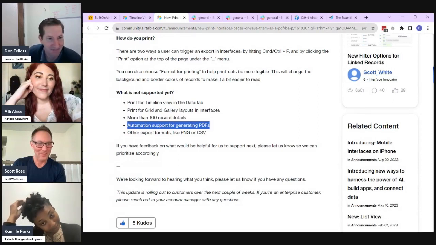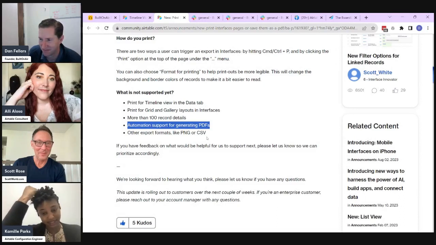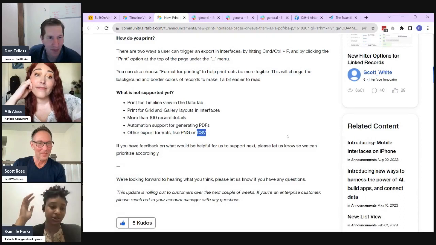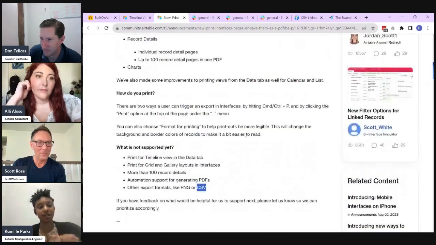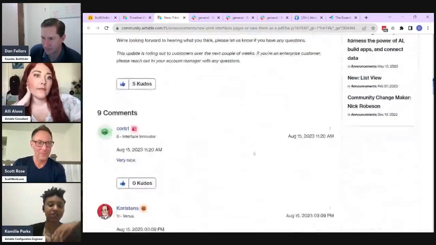Honestly, I'm pretty happy about the exporting a CSV, just because if you have certain business users and you've said you only have access to this interface, not the whole base, but they need to take that data and do something with it, there's no real way for them to get all of that information. And so giving the conditional ability to export a grid or a gallery or whatever as a CSV would be pretty useful. So you don't have to shove people back into the base just to get the data out of there.